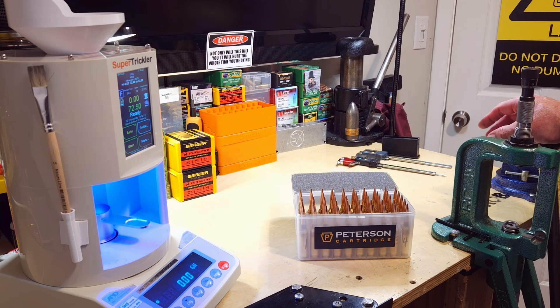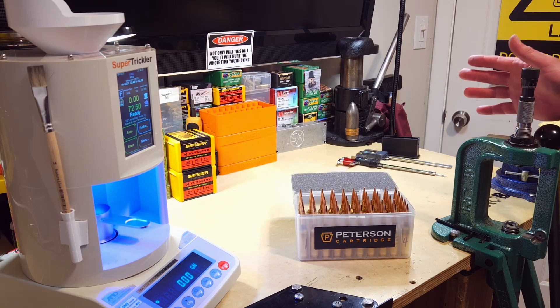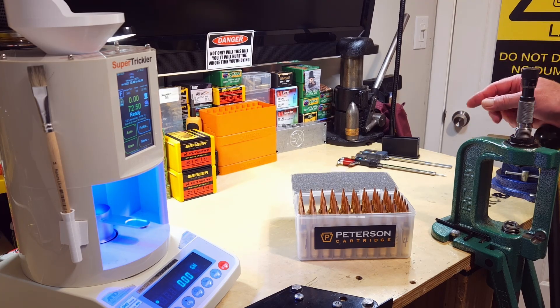Three-shot groups — a guy asked me why three shots. It's a pencil-weight barrel; it gets hot really fast, and everyone I've watched shoot this for more than three rounds has suffered some thermal point-of-impact shift in their fourth and fifth rounds. So I'm just not going to do it. The second thing: I don't take five minutes between shots. I'll take 5 to 10 minutes between strings, but when I shoot a group of three, I shoot them under nearly hunting conditions — fire a shot, acquire the target, go through my ritual, squeeze the next shot. That's how it's going to happen in the field, and that's what I want to replicate.